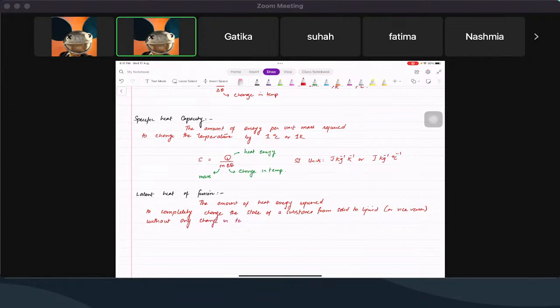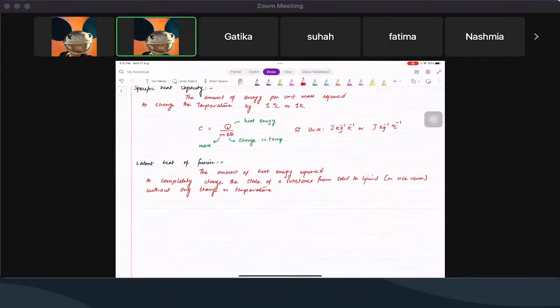So usually this carries 2 marks, first for the first part and the second mark for writing without any change in temperature. So latent heat of fusion is given by capital LF equals Q only. Okay, so this is just heat. SI units would be joules.